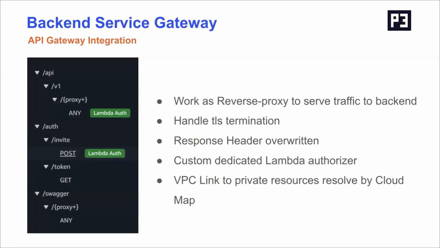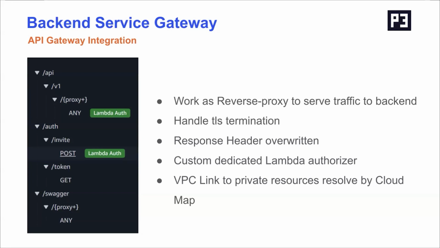Okay, so as we all know, during the good old days with monolithic servers, there was a powerful HTTP web server called Nginx. You use it to take care of all the proxying and TLS termination and other cool stuff. But for cloud native solutions, AWS provides a similar service called API Gateway, but with more functionalities. We only introduce API Gateway here because we haven't deployed our production environment yet. So in our development environment, we are using the API Gateway.